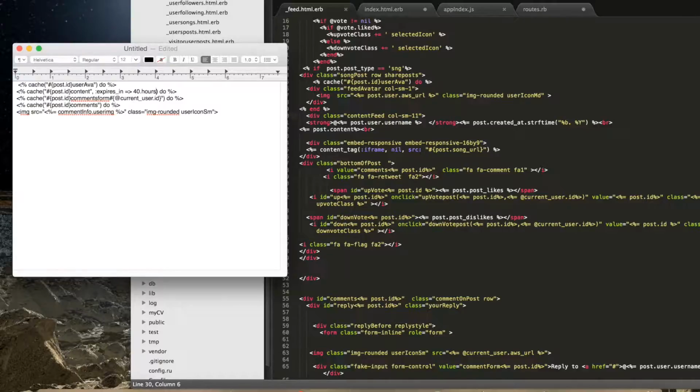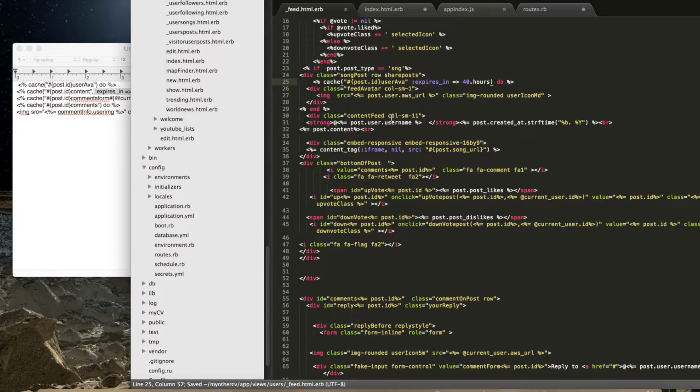Well, 40 hours is less than a day. No, of course it's more than a day. I was saying it's less than 2 days, so you can't put 1 day. Anyway, I'm going to add expires to each of these. Here we go. Oh, got the comma. Okay, great.